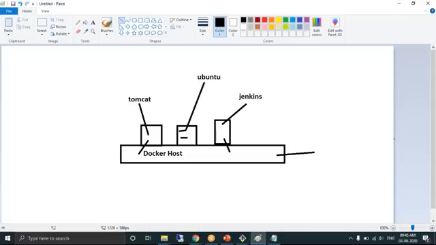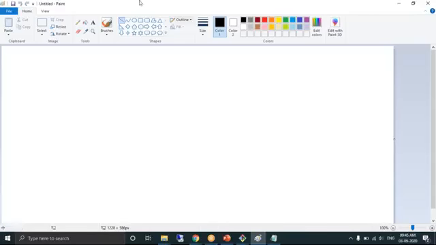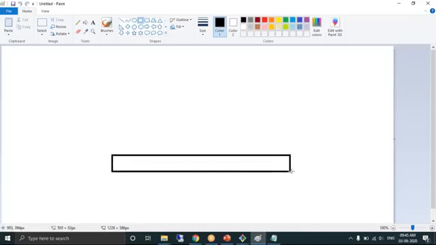Sometimes your development team will not give you individual container requirements. They want a multi-container architecture. What do you mean by multi-container architecture? Please look at this. This is the Docker host.